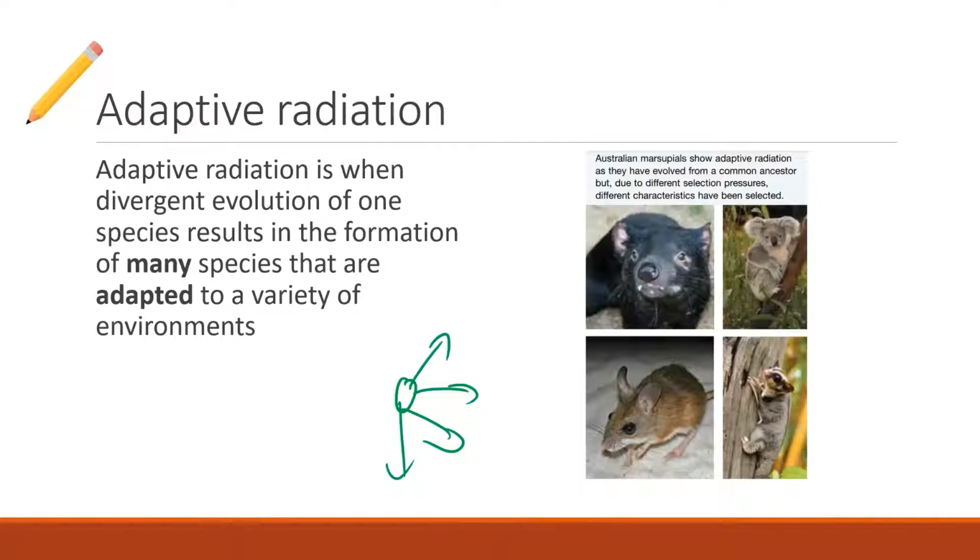And I can sort of see that if you look at their ears and their noses and eyes, they are all very similar. Especially these two look very similar, and these two look very similar. So maybe something happened there. And of course, the Tasmanian devil lived on Tasmania, which is completely isolated from the rest of Australia for a long time. So it had a long time to evolve to be very unique. So that was adaptive radiation.